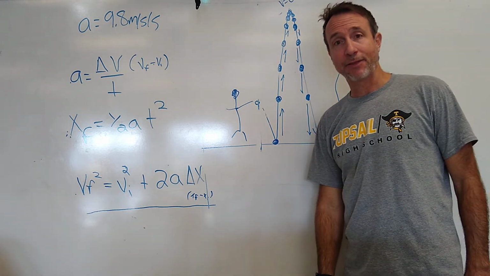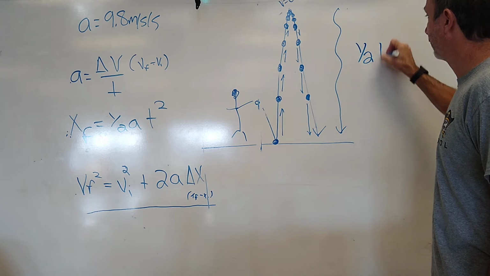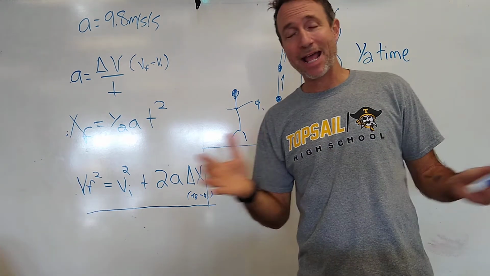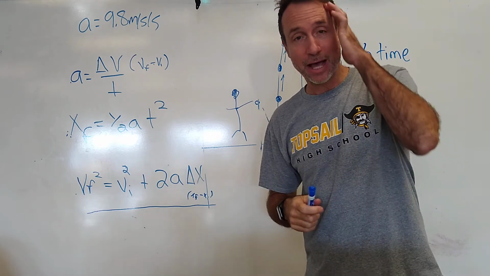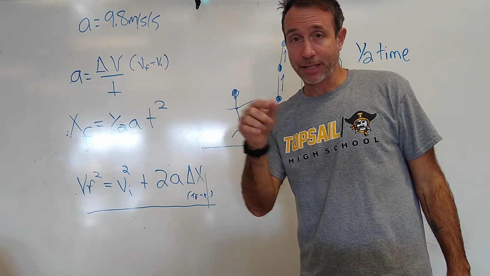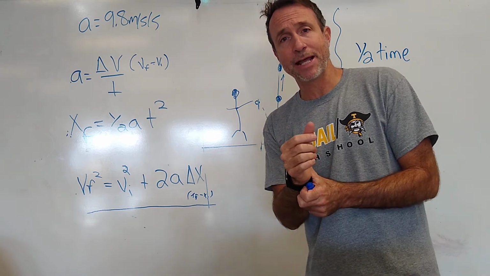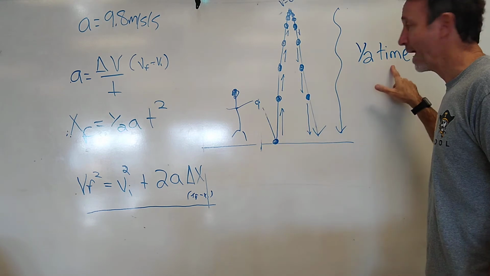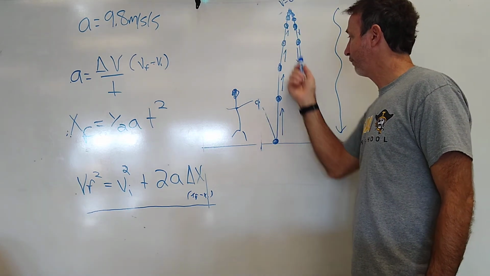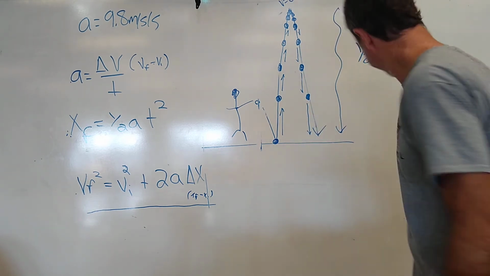Now, the answer to that is, it was falling for half of the time. So, whatever math you got, and I hope you checked it a couple times to get a really good number, however many seconds the ball was in the air, it was falling for half of that time because it went up for half of the time and then it fell for half of the time, okay? So now watch what I'm going to do.